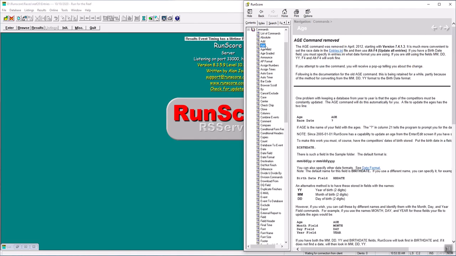There are several commands in here that have been removed under DOS that were only DOS functions, and you'll be able to just look at those to see what's going on.